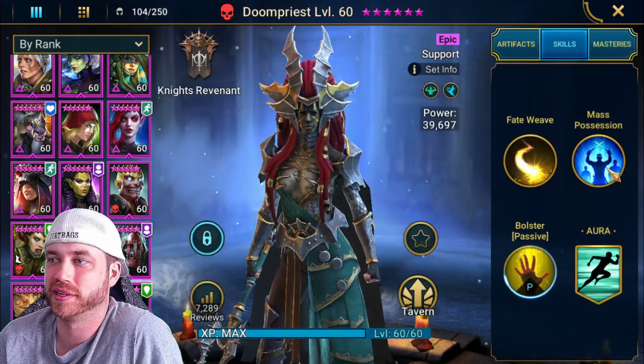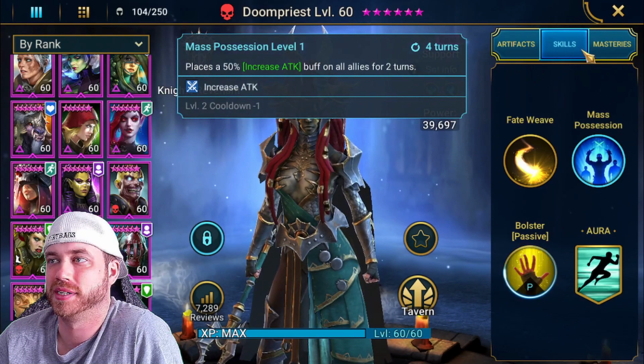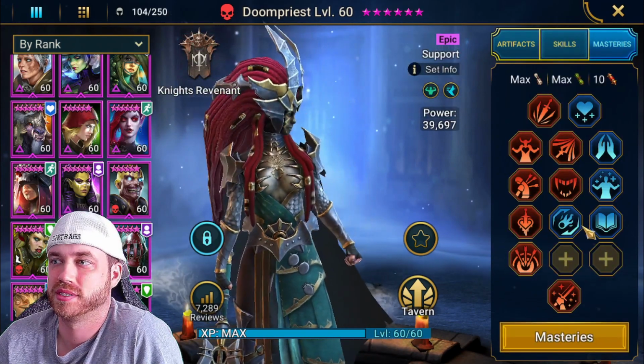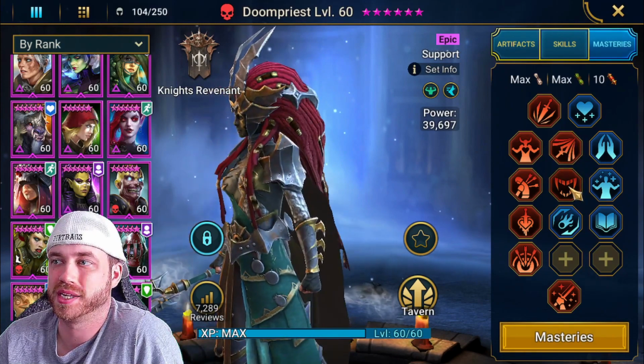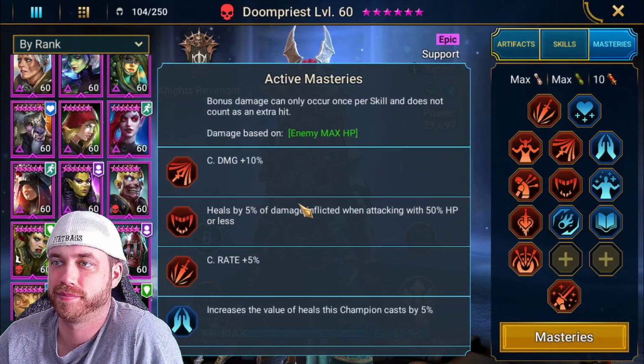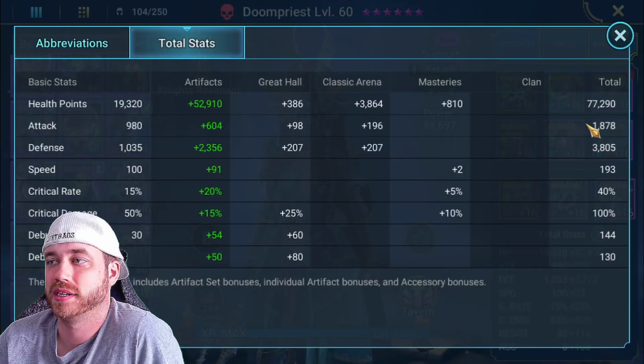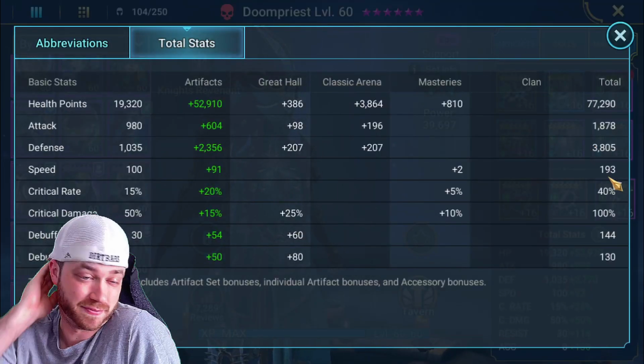So just do her A1 literally the entire fight. You don't really need this. And all the other masters are just more heals, faster speed, and she can heal based off of her damage a little bit right there, if she's less than 50% HP. Her total stats, again, you could have her as fast as possible.